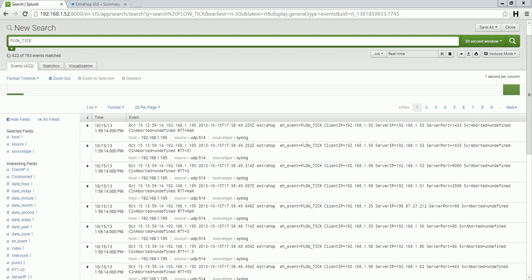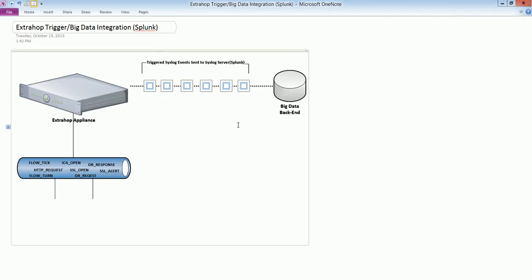What I didn't do in the first interview was give you an explanation of how Extrahop works, so I just want to do that really quick. The way Extrahop works is very similar to an IDS or an IPS. You span a port and you allow Extrahop to listen on that port, and it's able to see different types of events. What you're seeing here is Extrahop listening on the wire, and there are predefined, in the same way that an IDS or an IPS might see a signature as an issue or something to report on, Extrahop sees certain layer 7 flows.